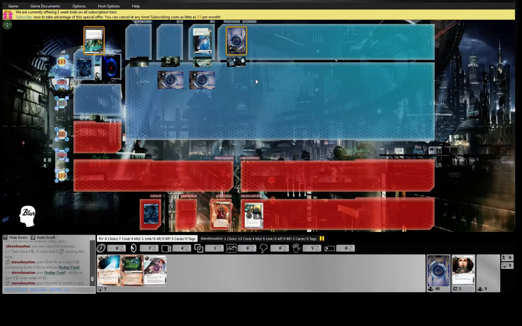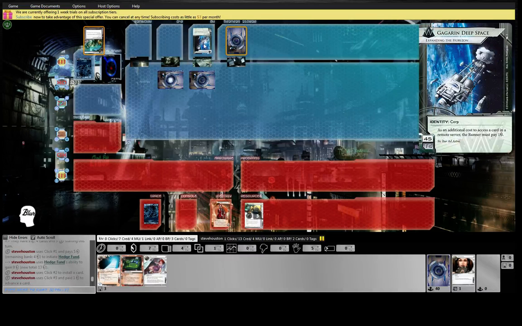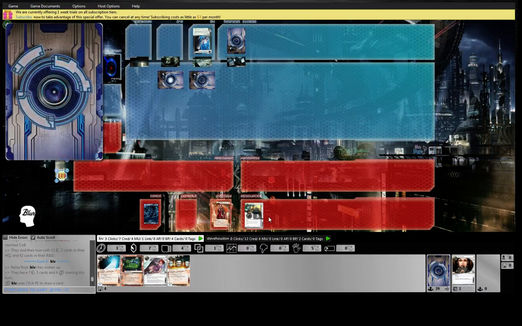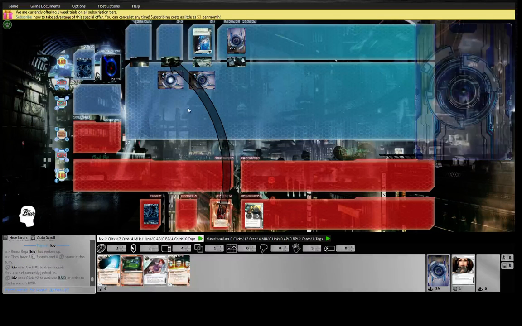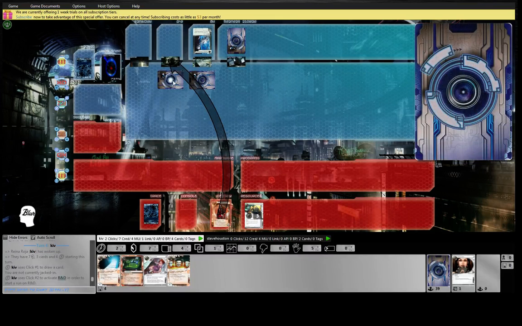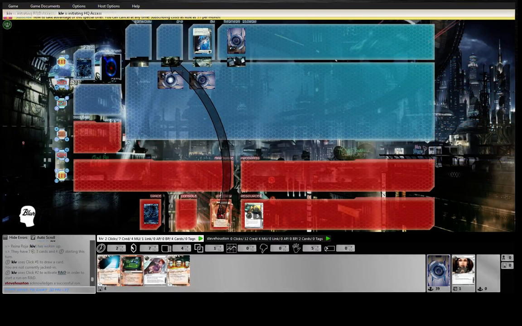Ooh, the hedge fund. So we're going to see him go sideways. We're paying one extra to access a card. This is conceivably, well, almost certainly one of the space ice. So let's go check what it is before he advances any further. Does he want to pay six for this? Actually, plus one. He does not.